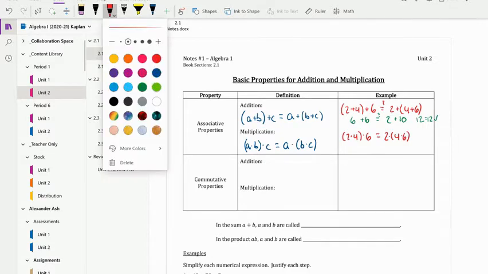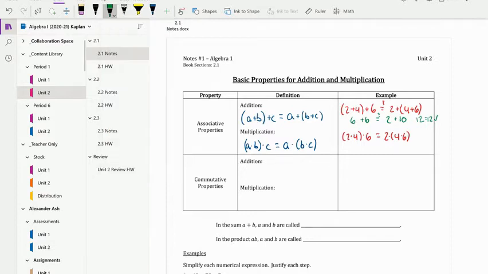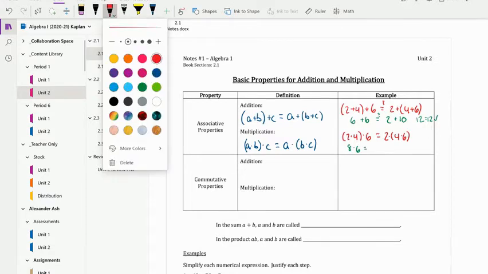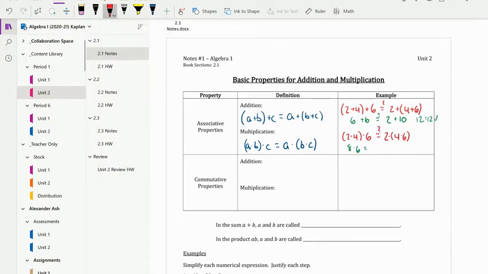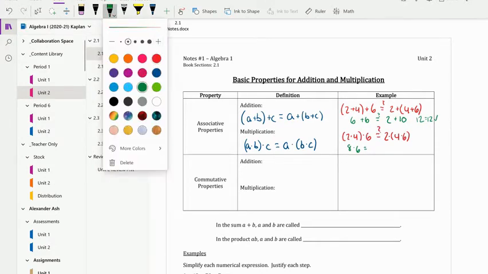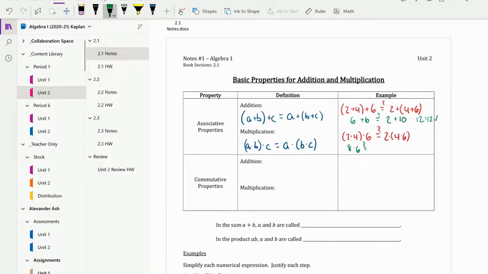Let's test this real quick. We always want to check and make sure we're not just making things up in math. So 2 times 4 is 8, times 6 equals, is that equal to, I should say. Let me go back and add a question mark because we don't know yet. We're testing it. Okay, so there's our question mark. Switch back to green. We're asking, is this true? Is that the same thing as 2 times, now it's 4 times 6 that we're doing. 4 times 6 is 24. Well, hopefully we recognize 8 times 6 is 48. And 2 times 24 is also 48. So yes, again, it does indeed work.